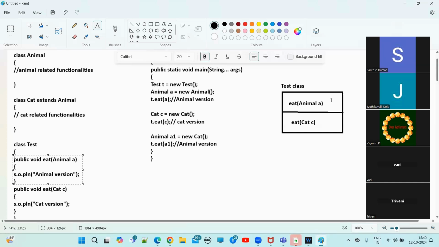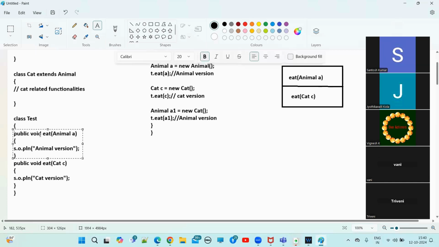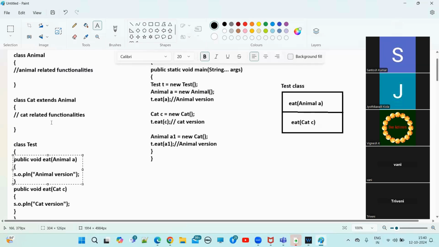Animal is extended by Cat, right, sir, as a child? So will it take eat cat next? No, here we are not extending, and we are not overriding the methods. See, class Animal is empty. Class Cat is empty. In the test class we have these methods. Class Test is not extending Animal or Cat.